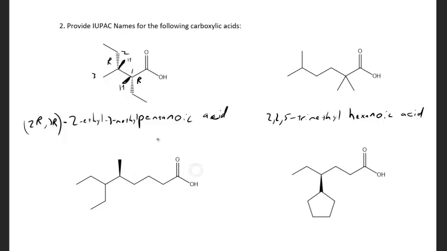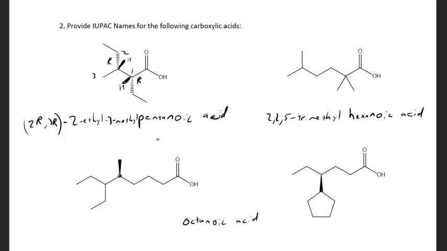On this compound right here, again, we have our carboxylic acid at carbon number 1. This has 1, 2, 3, 4, 5, 6, 7, 8 carbons. So this would be octane, but instead of the E, I'm going to say oic acid, octanoic acid. And at carbon number 5, we have a methyl group. This has a stereocenter. And at carbon number 6, we have an ethyl group.